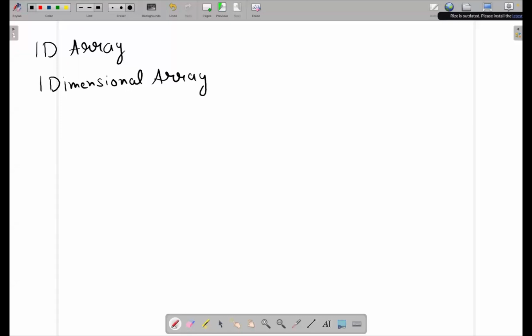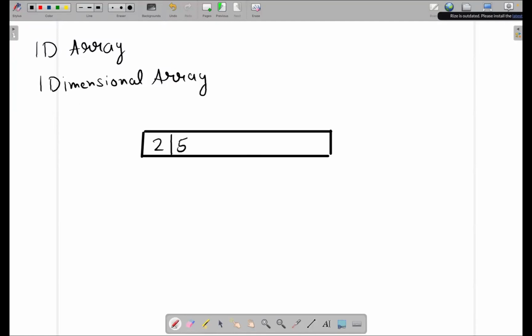Basically, when we talk about a one-dimensional array, it is a consecutive way of storing the elements. So if I write in this manner, you already know that if I want to store some elements, 2, 5, 8, 9, 10, 12, and 15, this is the way we used to store in a one-dimensional array. And this is something known as indexing. It is pointing to the first element, and this next index is pointing to the second element.